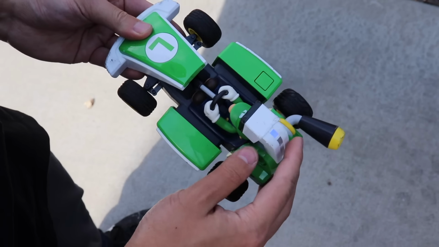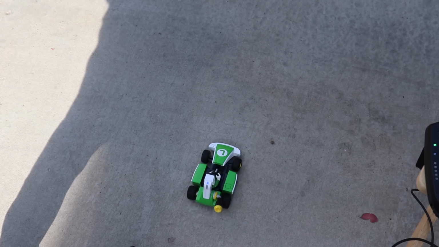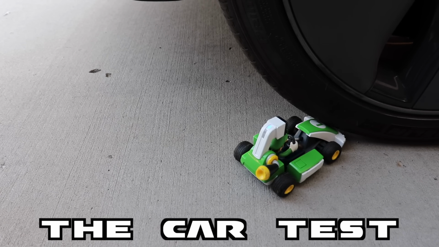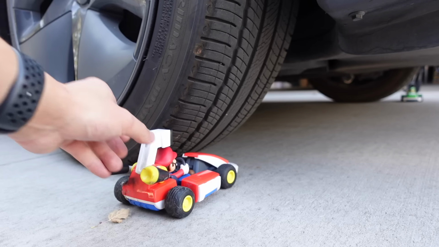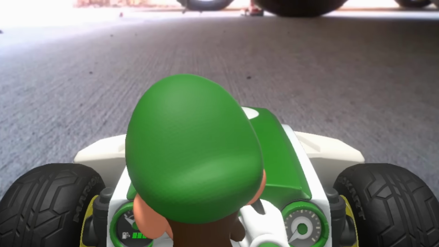Not too bad. I was expecting this part to come off. And look, it still drives. Yeah, barely. Test number 9. The car test. We don't want to pop a tire, so we're just gonna put it like this. Dead Mario can join the fun too. This is kind of sad. Two brothers look each other in the eye as they die together.